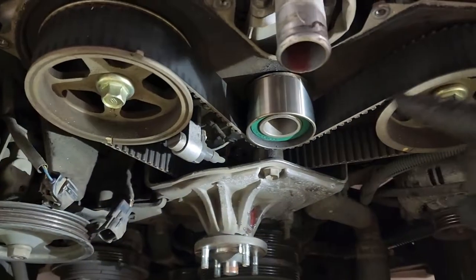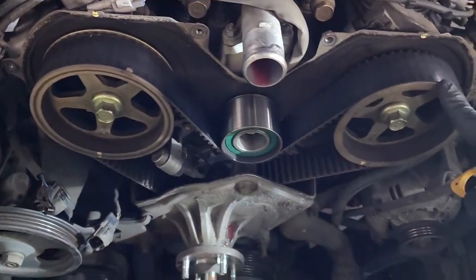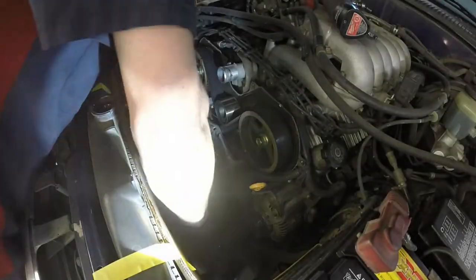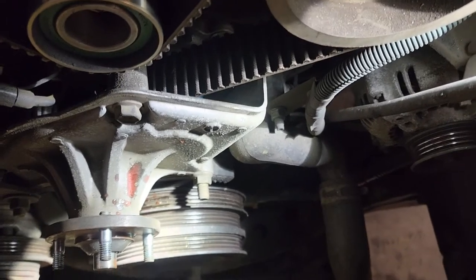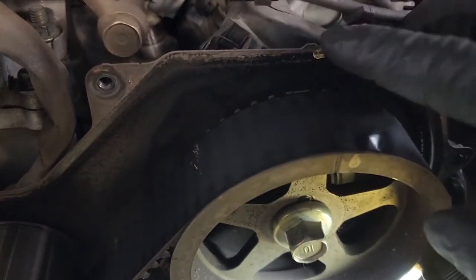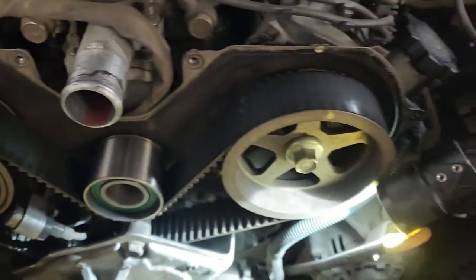Now with the top cover off, we can take a 19 and rotate the crank around so we can bring everything up to top dead center. After we do that, we can remove this fan plate adapter. For your timing marks, when you're first setting it up, you'll go to the zero down here on the cover, and then up here on the cams, you're going from here's your line to that V right there, and your line into the V right there. That's how you know if you're at top dead center.